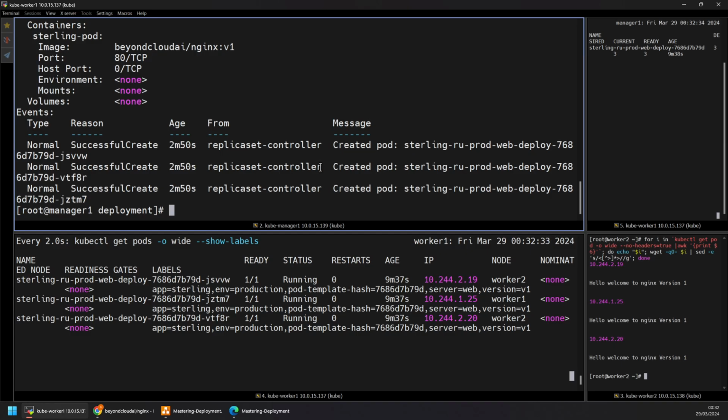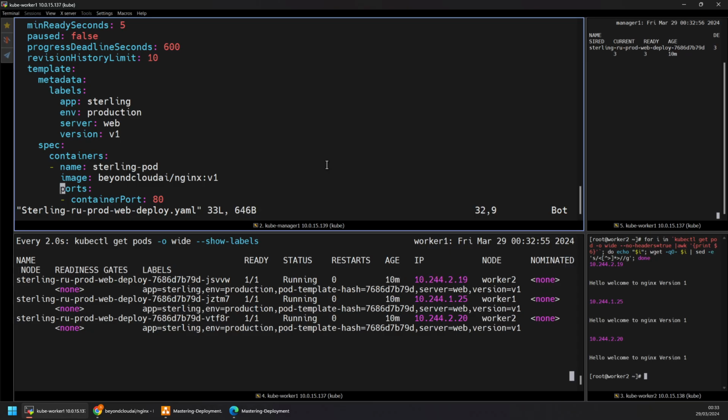Do remember that version 2 has never been upgraded, so there is no way that we can do this without updating the YAML file. You need to update the YAML file because we have never made Kubernetes aware that there is a version 2. Now, the prod web deploy.yaml file is what you need to open. Once you've opened it, the first change is that the version and the label need to be changed to 2 because your pods will reflect this version, and your image should be changed to version 2.